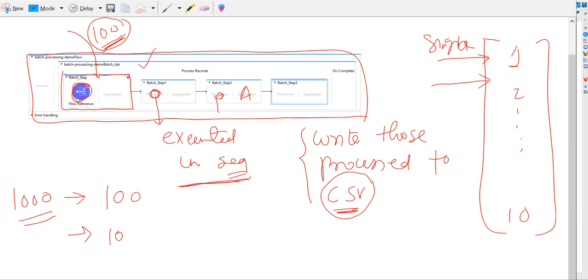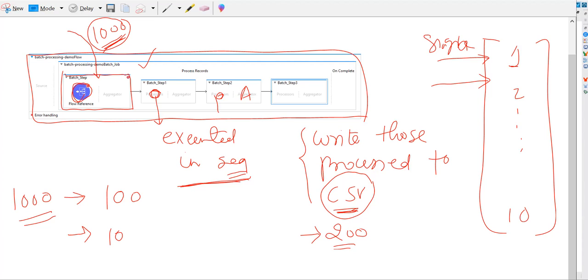you'll have some restriction on the file also. Let's say your file wants only 20 records. You cannot have more than 20 records in a CSV file. Just a hypothetical scenario I'm taking, okay? I was working for a client, and that client had a restriction that you can have only 200 records in your file. So if you change our scenario to 1000 records here, and make it 200 records per file, that's the exact scenario I was talking about. Now 1000 records will come here, and those will get processed one by one, right?